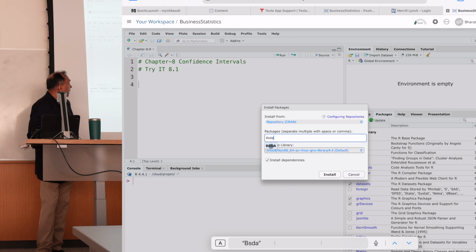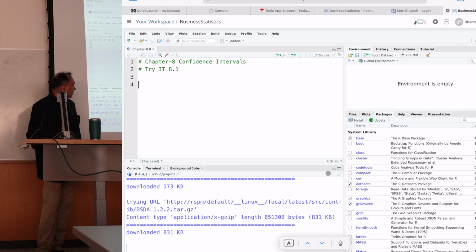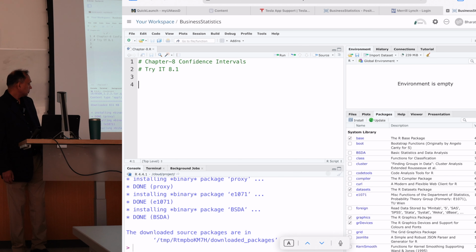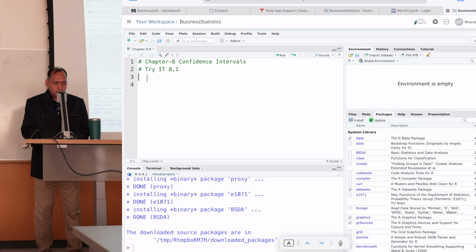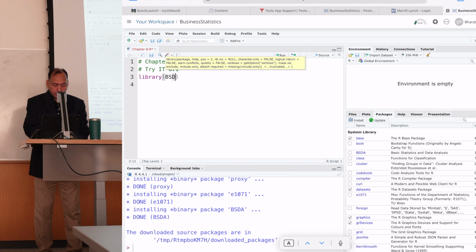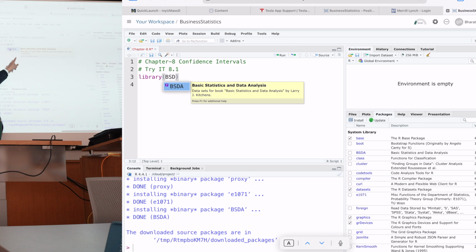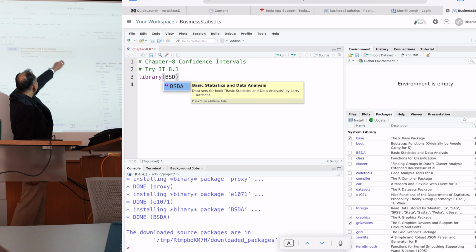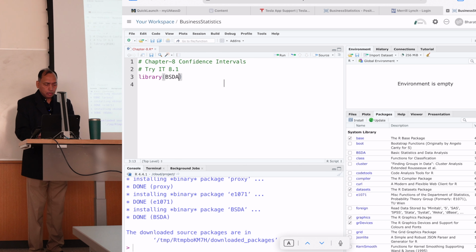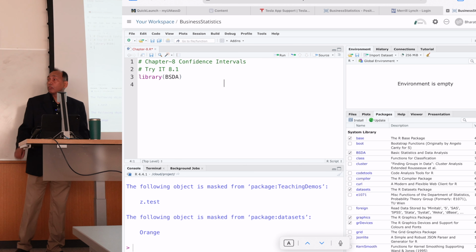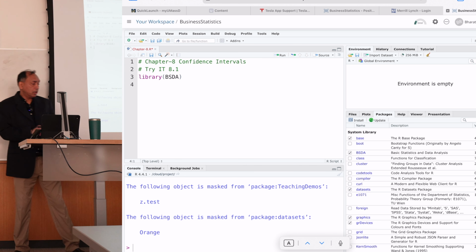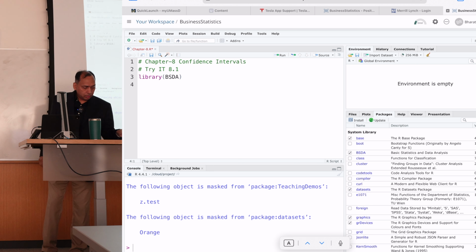As you type, it pops up. I'm going to select that and say install. Once it installs, I have to run this library, BSDA. What is BSDA? Basic Statistics and Data Analysis.